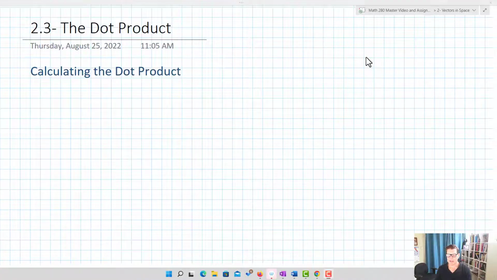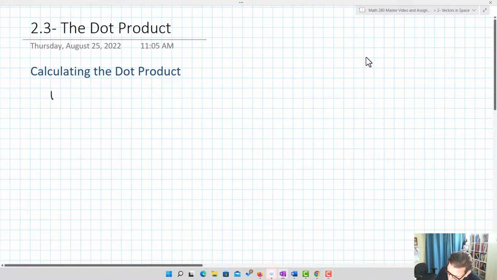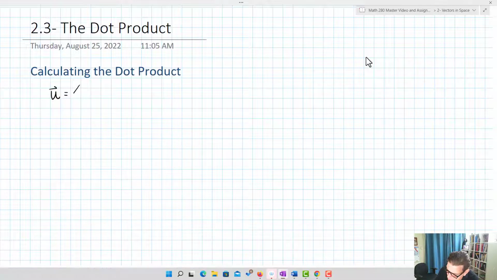So, let's talk about calculating the dot product and how we calculate it. First, I want to get some notation again. So, we've got u here. u is our vector, okay? And I'm going to represent u in component form, and it's going to be u1, u2, u3. What you'll notice is that it's a vector in 3 dimensions, right? It's got an x, a y, and a z component. Also notice that we use u for each one of those components, and then we utilize a subscript. You're going to see this, and I'm going to stick with that a lot more now that we're getting more sophisticated in terms of our math, okay?